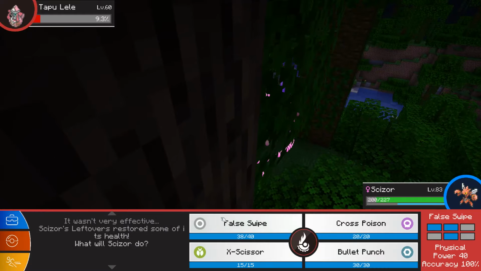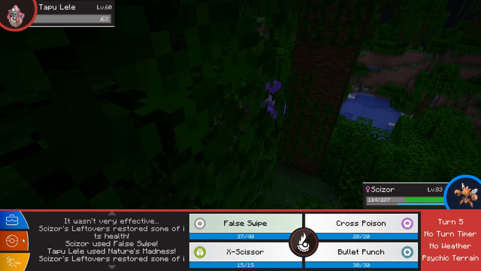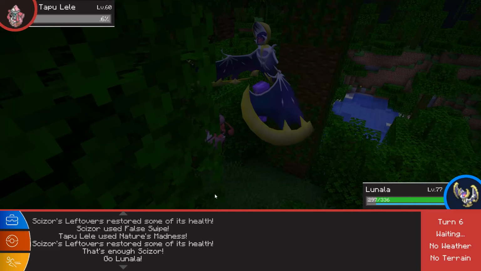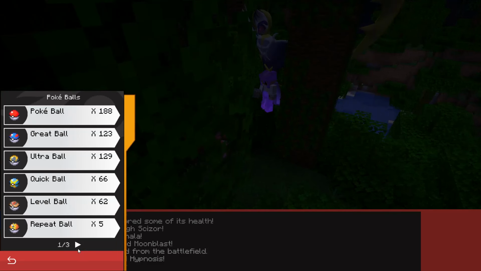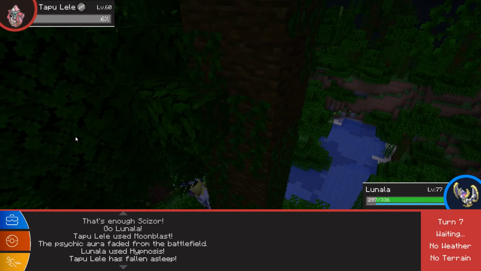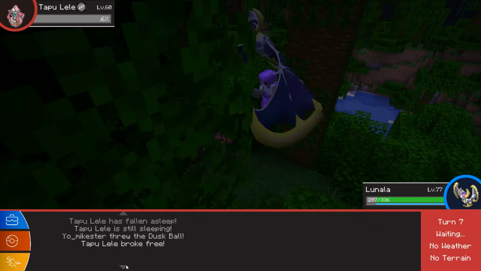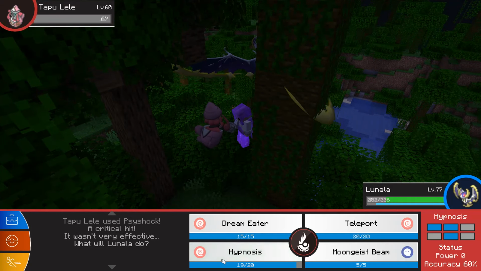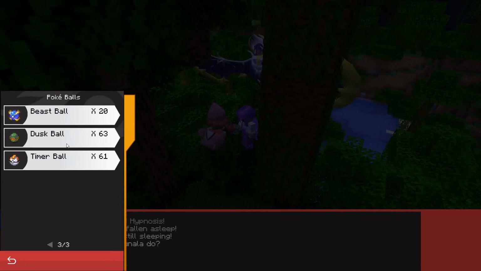Which is pretty good. Seems like it's probably just going to be a matter yet again of putting it to sleep, giving a shot with Dusk Balls and Timer Balls until we get it. It's pretty much the same exact chance as Diancie, except that this one is level 60, and Diancie was level 84, which does change the chances a little bit.